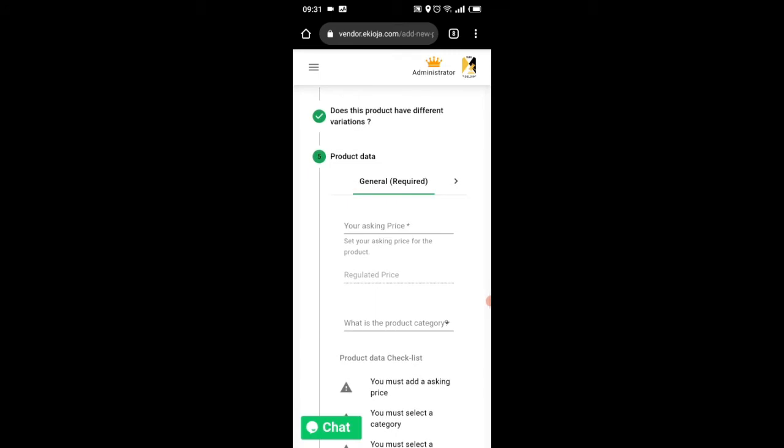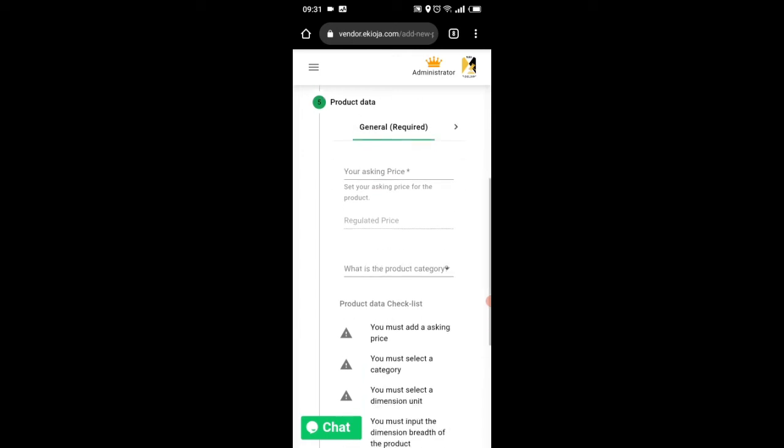Another thing to observe is that there is an arrow on the right-hand side of this tab title. Look at the arrow here. Once you click on it, you're able to see the other tabs. You can swipe left and right here. On all the required tabs, you see that required is written beside the tab title.